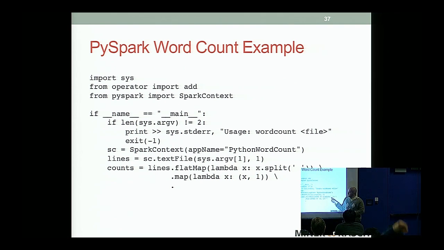So why am I splitting on space? Because I'm tokenizing words, right? So this lambda expression is a function. I mean, it doesn't necessarily need to be a lambda expression, it could just be a function outside. But what this is doing is it's saying for every line of text in lines, split on space. Okay? And then do a dot map. So not map in the MapReduce sense, map in the functional programming sense. Lambda x, comma 1. Okay?